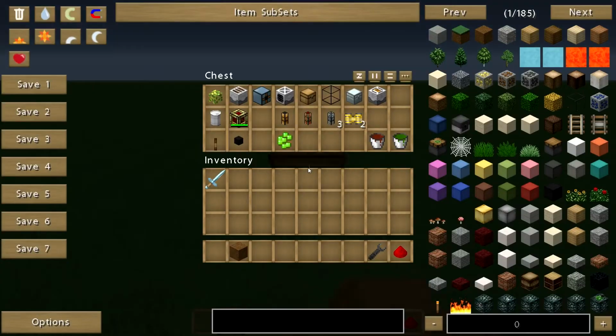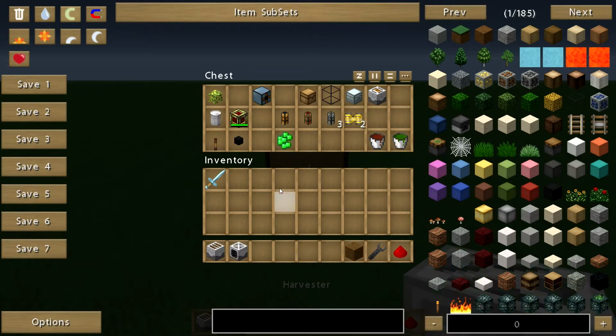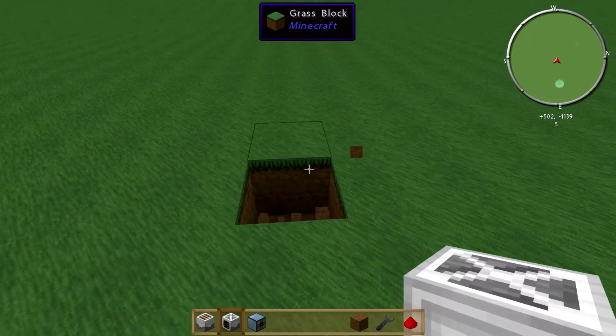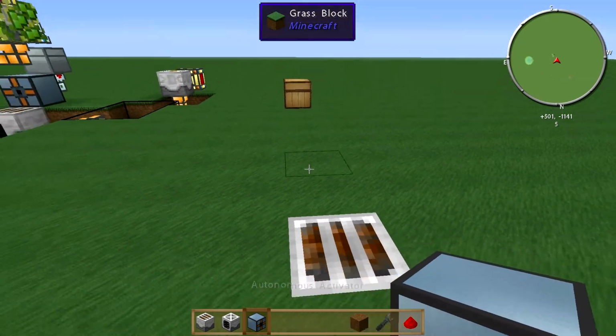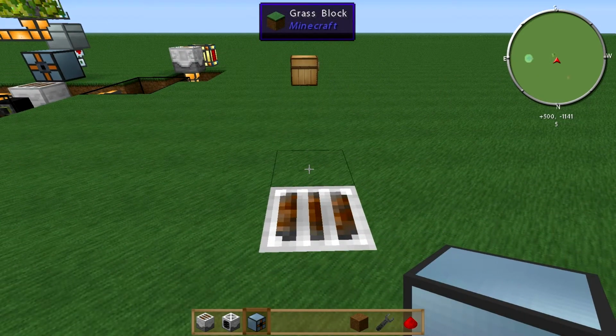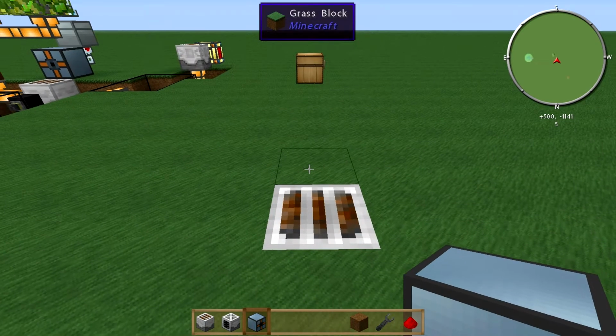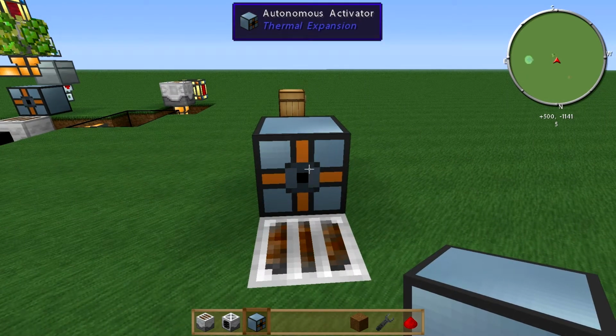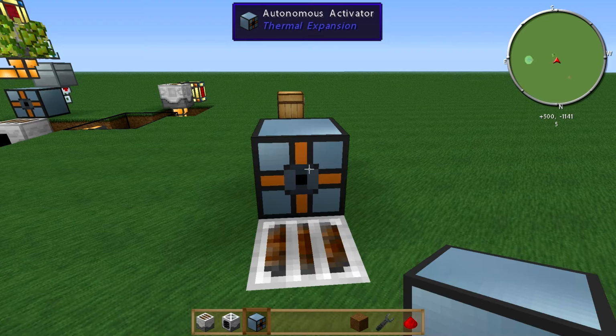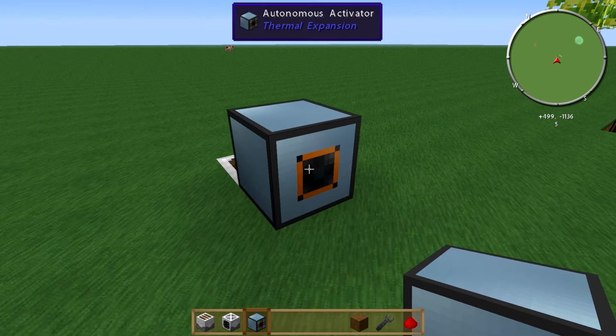It's really fairly straightforward. So let's grab the sewer, the harvester, and the autonomous activator and get started. We'll put the sewer down below ground level. We'll place the autonomous activator so that the output point faces towards us, and we'll be injecting the mana berries into the sewer like that. It works with its own power, so you don't need to power it separately. And then the input is over here.